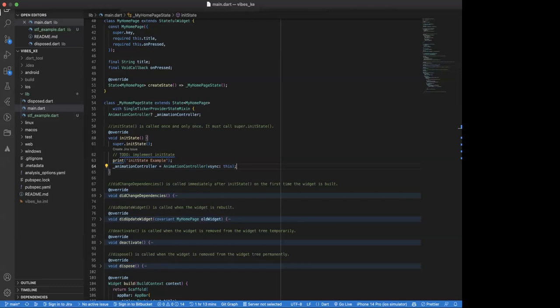Okay, so is this something that runs in parallel, would you say they run in parallel, or the init state comes before the rendering starts? Because from the knowledge I have gathered over time, the UI is only rendered when build is called. Right? At that point is when the UI is rendered. By that time, init state had already been called and everything within it has been executed. And that's why it's init state. So all the data that you need to use on your UI should have been initialized within init state if it hadn't been initialized yet, right?